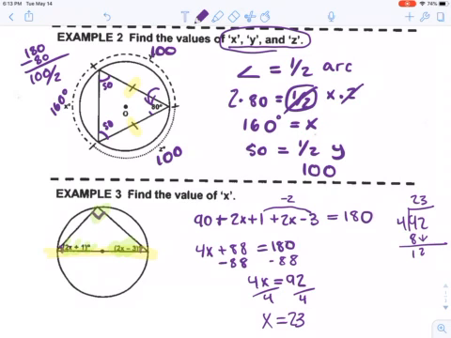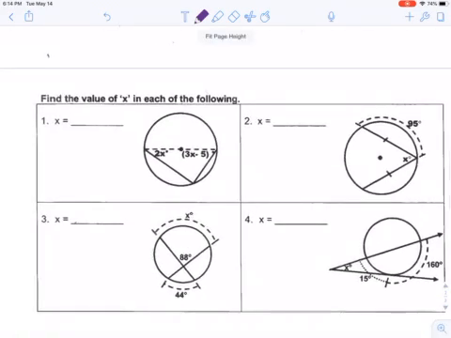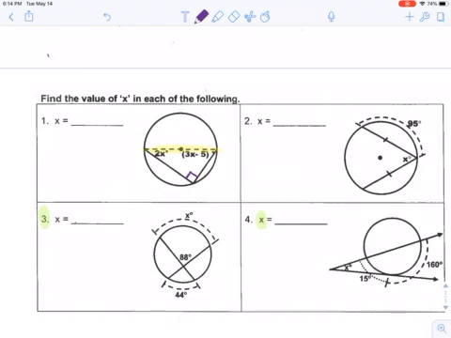So on the back of our warm-up, we're no longer dealing with only inscribed angles. We have a few, but we also have a few of these angles. This angle is outside, this angle is inside, but it's not inscribed. And so the first two problems deal with inscribed angles. In fact, number 1 is just like the last problem we did, where we have to find x given that we are given the diameter and that this inscribed angle is 90.